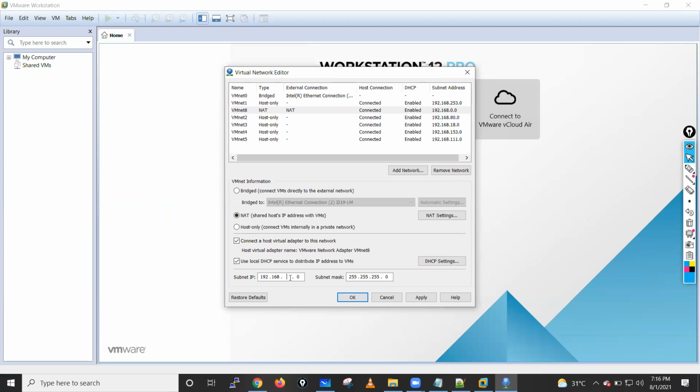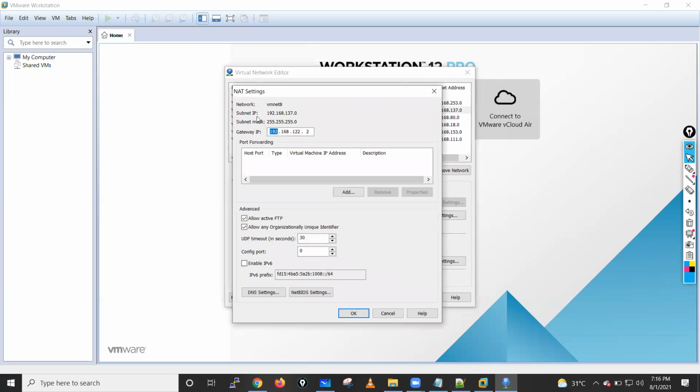So let me add here 192.168.137.0. Subnet mask is 255.255.255.0. I will use this IP address. I'll go into NAT Settings and just make sure, guys, you have also modified the NAT IP address, meaning the gateway IP address, which is 192.168.137.2.